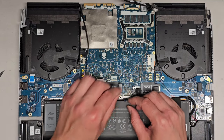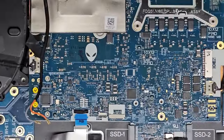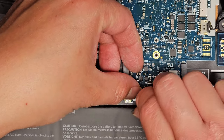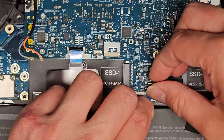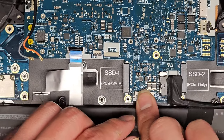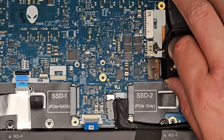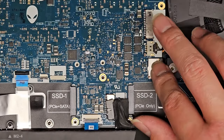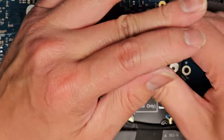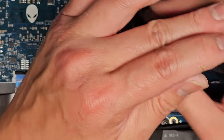So first thing, keyboard connector here, make sure this goes back in. I like to pull back on this at the very tip using my fingernail, and then you can get that to line up and get in there, all right? Then once that's in, slide the latch down, flip with your finger, okay? All right, let's go ahead and get this connector back in. Just line that up, okay? Be very careful that you don't smush it down when it's not aligned properly. You can damage stuff, okay? Tighten that in. Get the second screw and tighten that in.